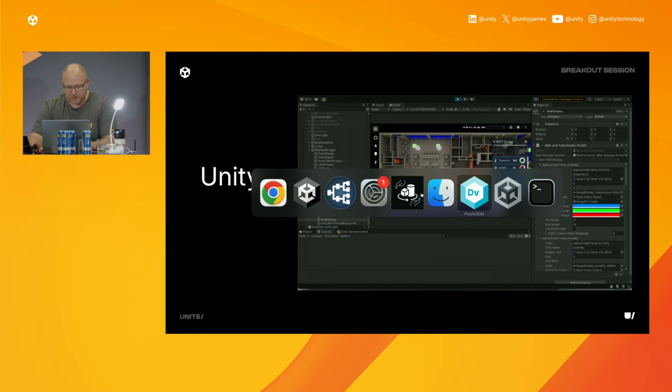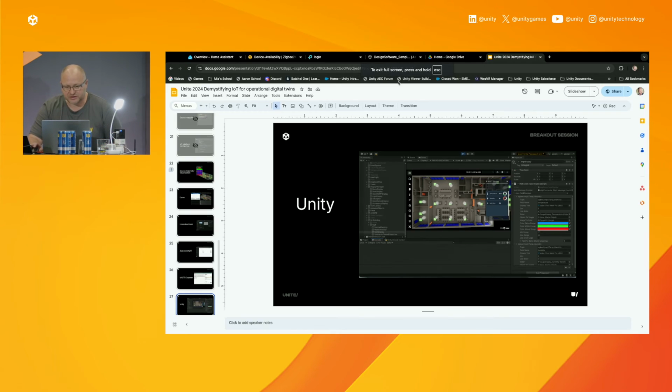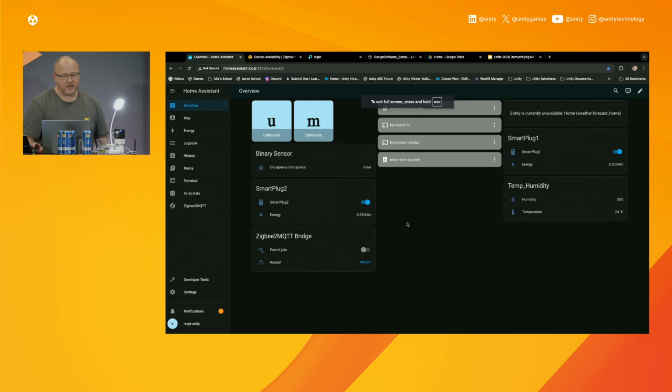So let's first go back into Chrome. There we go. Come out of the slideshow. So here's that Home Assistant running. Excuse this light, it was the best we could find to plug in, and you can see the stack of health and safety problems with this one. But when I turn it off and on, hopefully you see a little change there, but you also see a little blue switch changing as well. So we know that device is working.